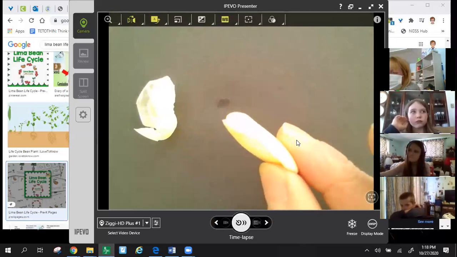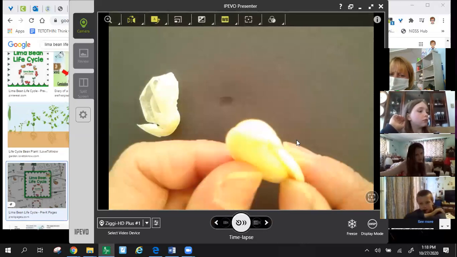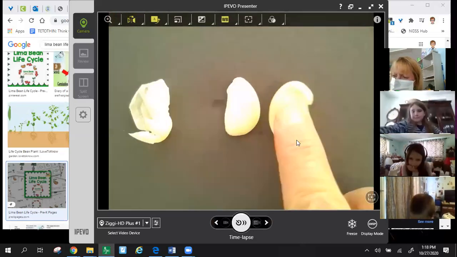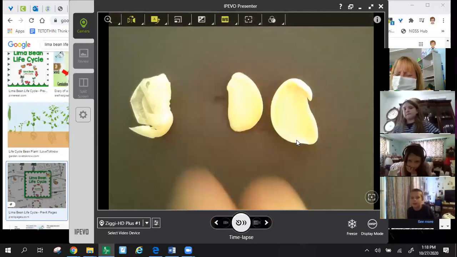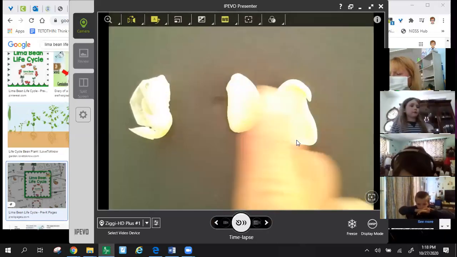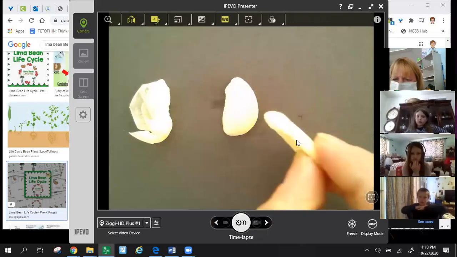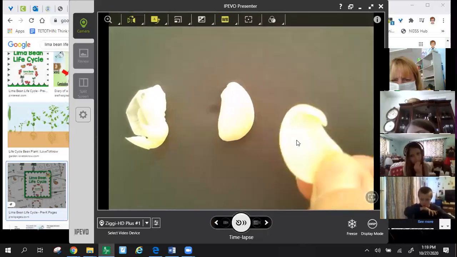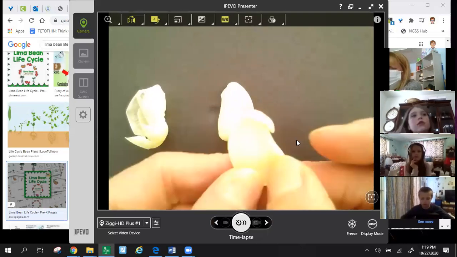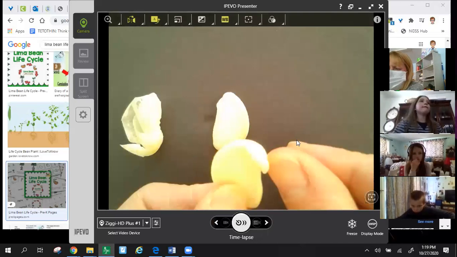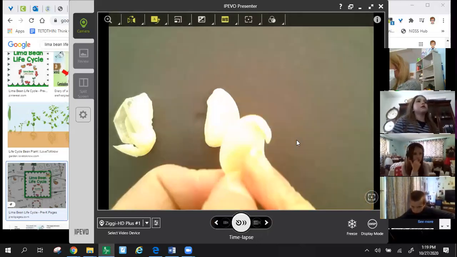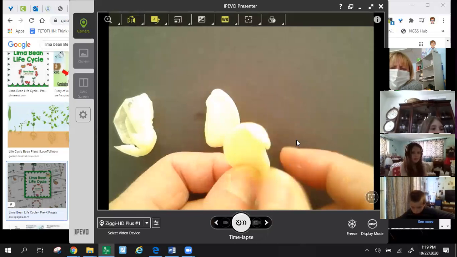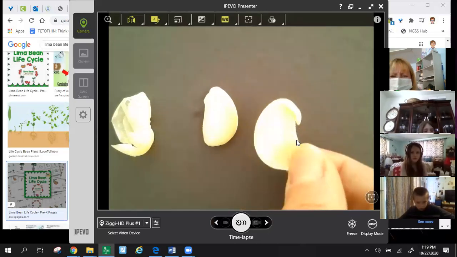So next, when you take your seed coat off, you will notice that the bean comes apart. Inside each half is the food that Serene was talking about. This is the food for the embryo, which is right here. Do you see that funny looking tiny little plant? It's not green, it's white. But you can see it, right here. It's a tiny, tiny little plant. It has a little leaf, and it looks like a little stem here. So that is the embryo. It's at the upper half of one half of your seed.